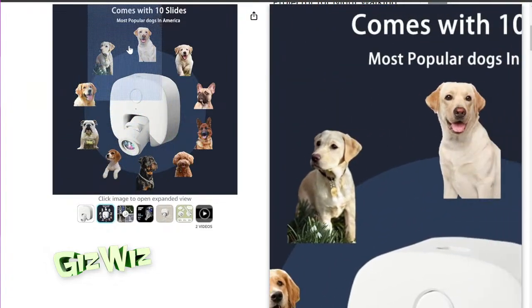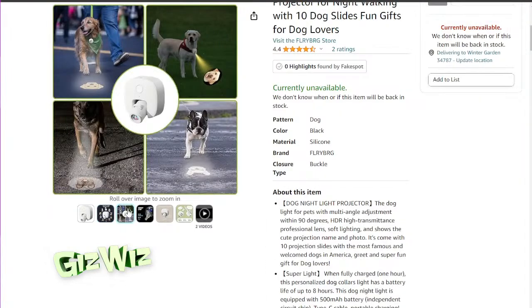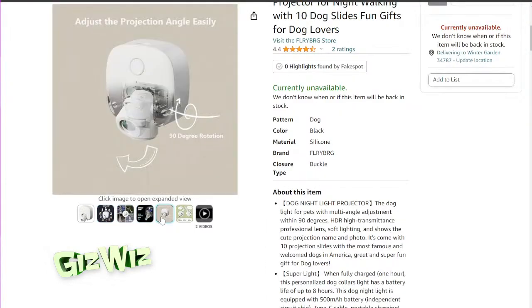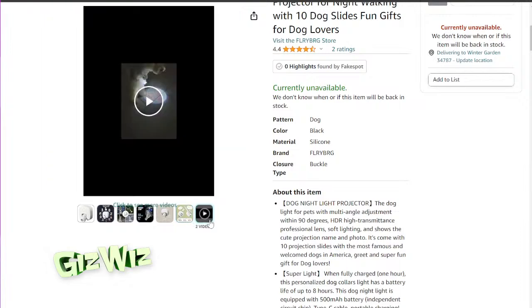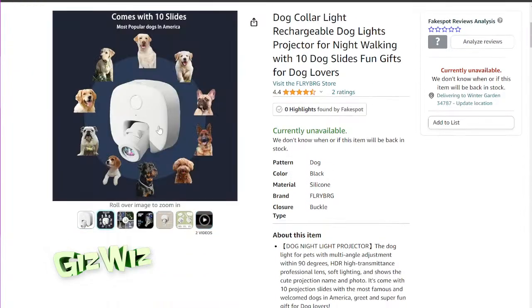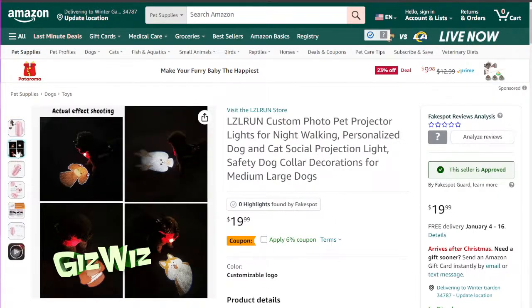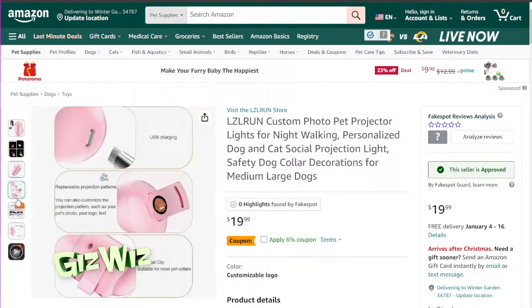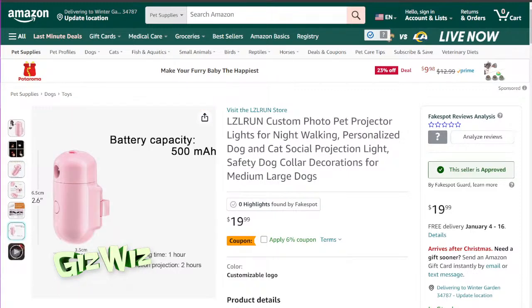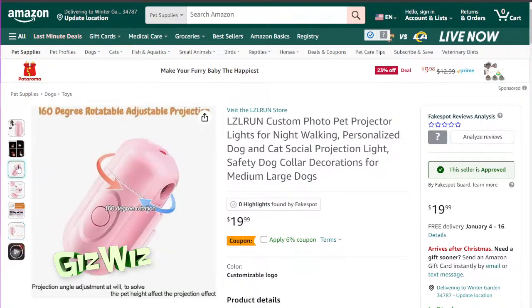And so if you have a dog that looks like any of these images, yes, you should get it. I said to Dennis, let's just take the slide out. So you take the slide out, and it really lights where the dog walks. And it looks like it's back in stock again, because yesterday it said unavailable. We don't know when it'll be available again. Is it available? Oh, it's currently still unavailable. Okay. At the moment. So I did a search on Amazon and came up with this other one.